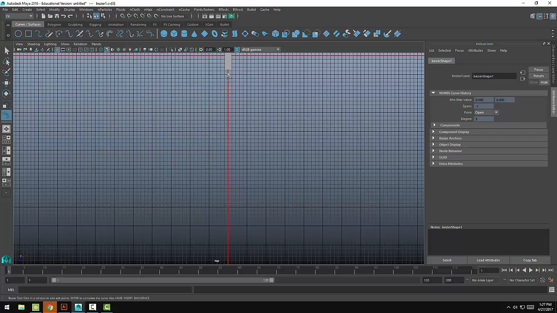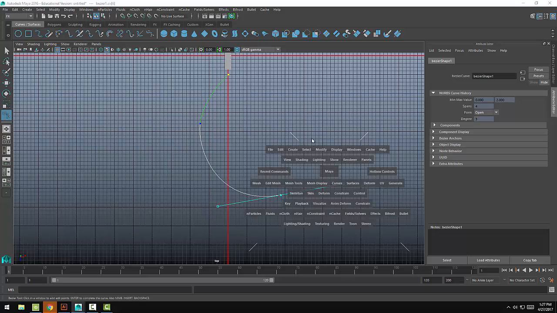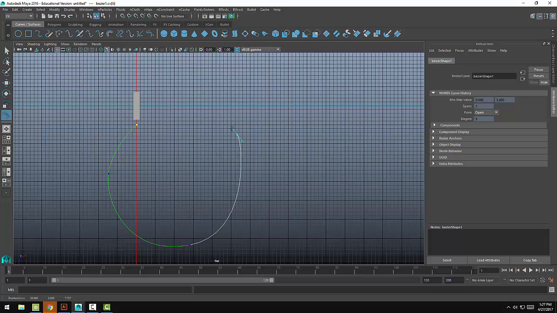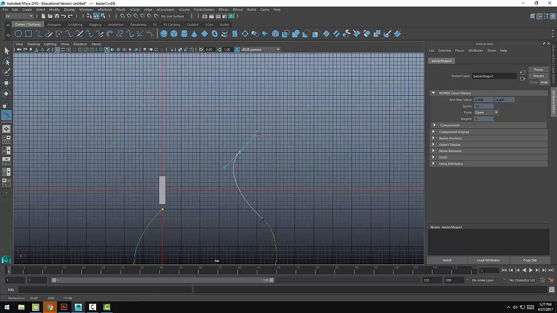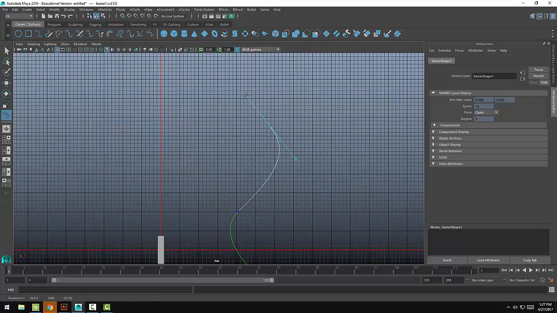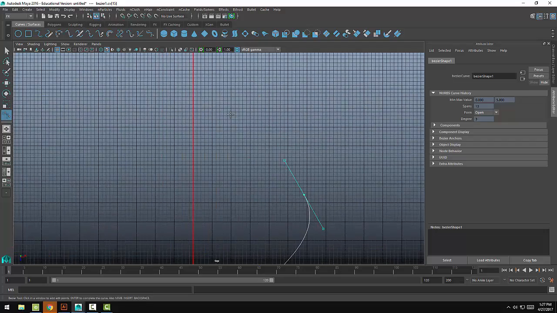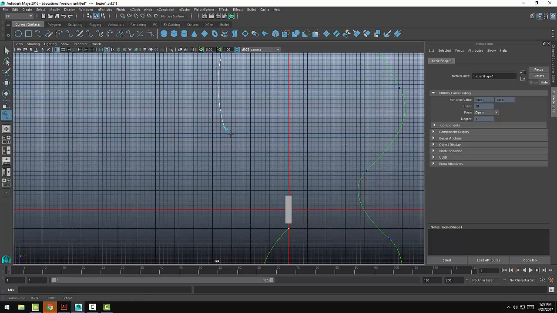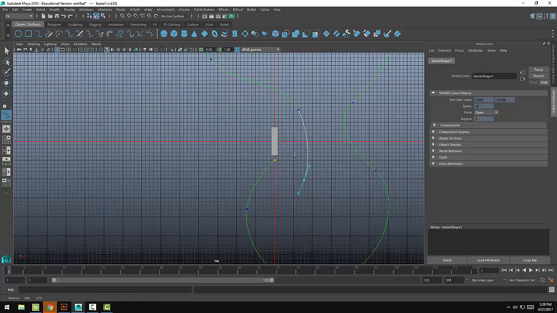And then what I can do here is, if you've ever worked with Adobe Illustrator and you've used the pen tool, this creates sort of curves with handlebars, and those handlebars essentially allow you to curve the curve so that you can create shapes and interesting angles. And this is a way to actually model, but we're going to use it as a motion path for animation. So this is very good for creating stuff with a motion path.